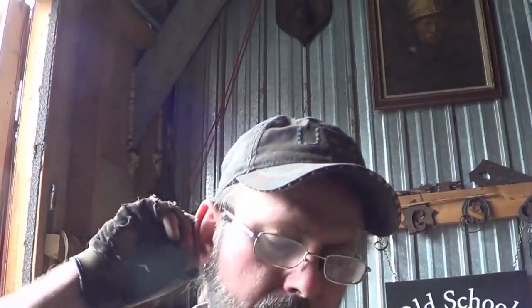Wish it was a couple inches longer. So when I started the forging process of this thing, I put it on my scale, and the scale only went up to 5 pounds, and it was over 5 pounds. I don't know how much over. And now it only weighs 4 pounds.